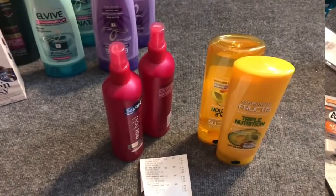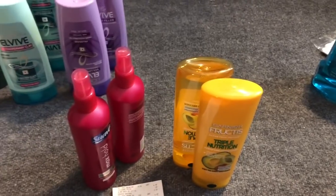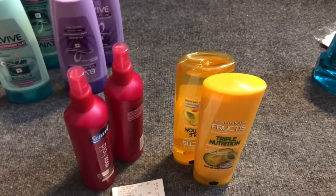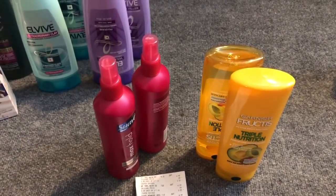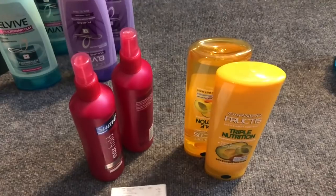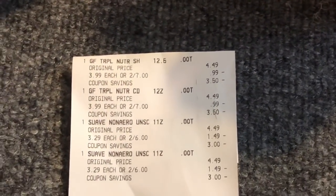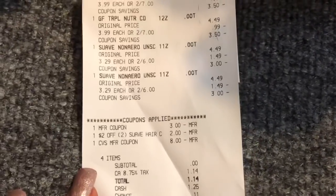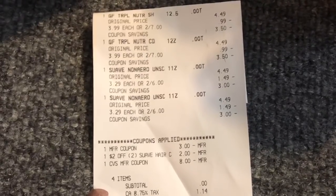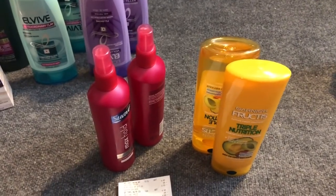The next transaction was on the Suave hairspray and Garnier Fructis. The Garnier Fructis is on sale two for seven, buy two get a $5 Extra Care Buck, and we had a three-dollar off two coupon from Retail Me Not last week. For the Suave I had a two-dollar off two CVS CRT. I stacked that and rolled $8 in Extra Care Bucks — my subtotal was zero, I only paid tax, and I got back $5 for the Garnier and $2 for the Suave.